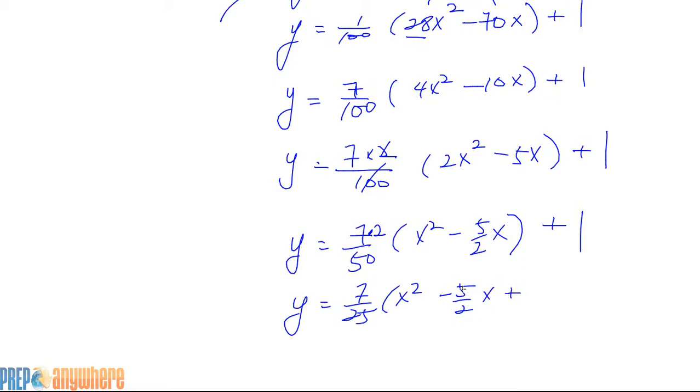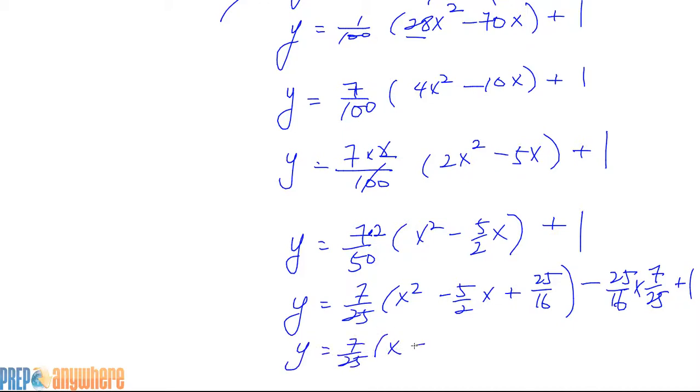And we need a 5 over 4 squared, that's 25 over 16. So I have to subtract 25 over 16, but that needs to be multiplied by 7 over 25, sorry, 7 over 25. That's what I meant, 7 over 25. Alright, we're almost done. This is 7 minus 5 over 4 squared. That's nice, it gets reduced. So you get minus 7 over 16.